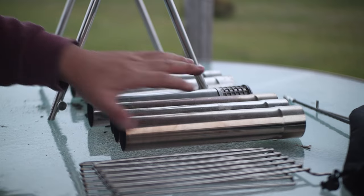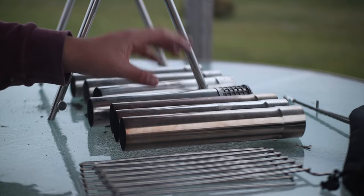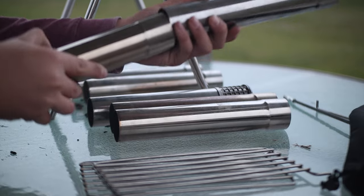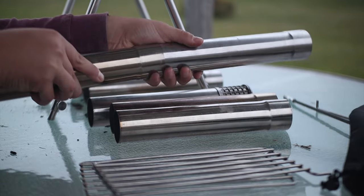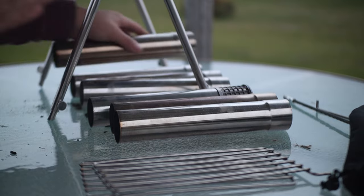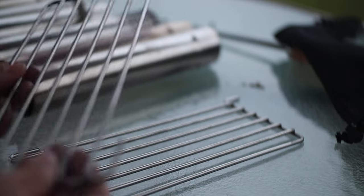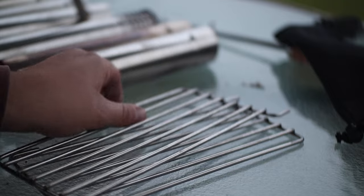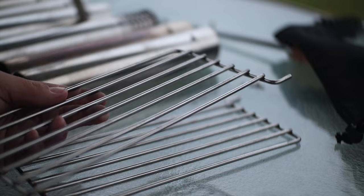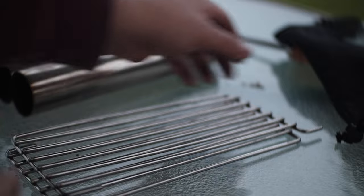Okay, so like I said, 6 feet of chimney pipe, but it comes with 6 of the regular pieces, the smooth ones, and they just clip into each other like so. It works pretty good. We've got 6 of those, and then the one piece with the spark arrestor. And then we've got these 2 pieces right here. These are racks that clip onto the side of the stove, which I'll show you in a minute. They're good for keeping stuff warm, like food. I'll get into that in a minute.